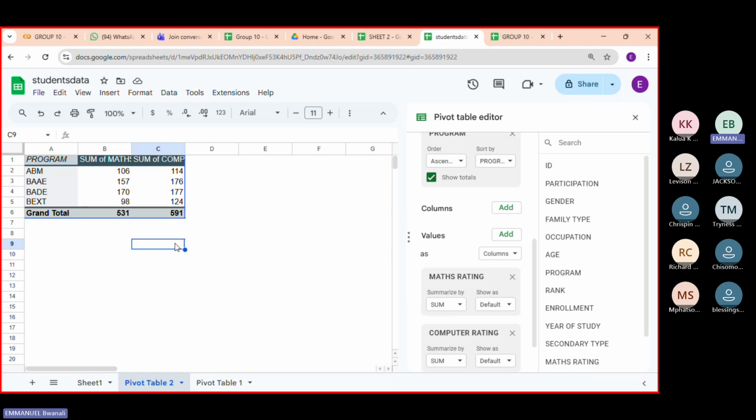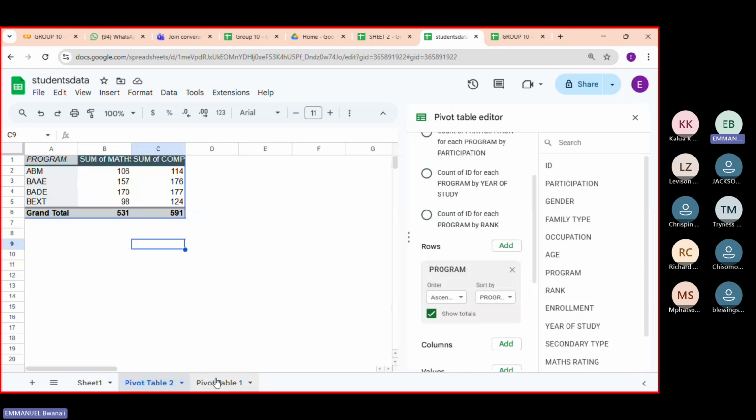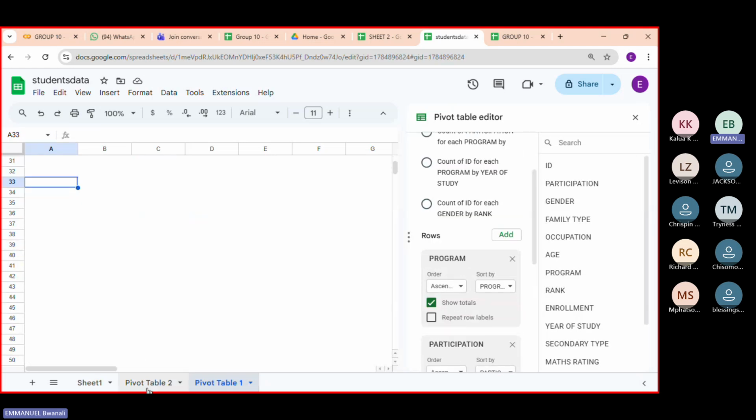I'll be taking you through the process of making a heat map using the course relevance rating. So we highlight the pivot table.